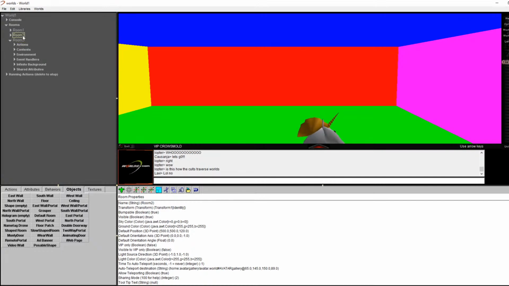Now, since in room 2 that was, I believe, an east-facing wall that we're hooking up to room 3, we are going to be creating a west-facing wall that leads back into room 2. That's what we're doing next, but I'm waiting for people to join me in here.